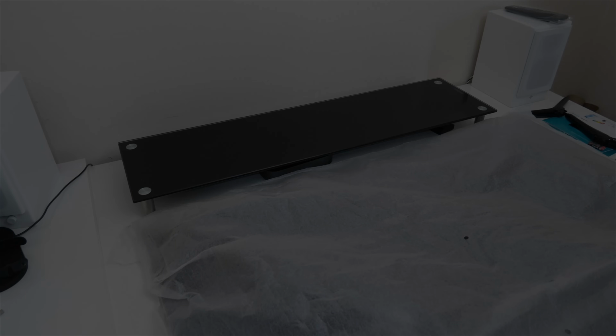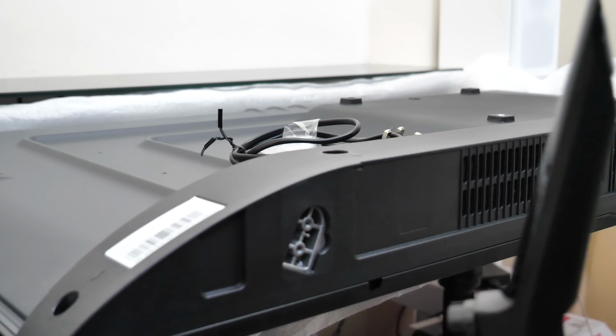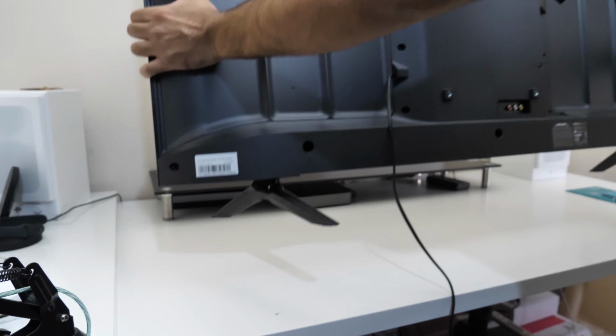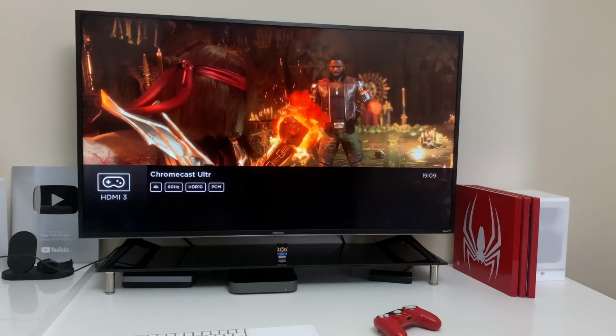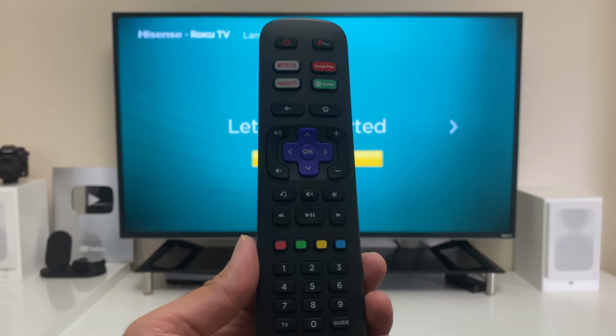So today I've got my hands on the latest Hisense Roku 4K Smart TV, and it's the R7 series. So Roku has teamed up with Hisense to bring you an interesting smart LED TV. This one is the 50-inch model featuring a 4K resolution with HDR support, and you have DTS Studio sound and lots more. Now the TV does come with an infrared remote control.